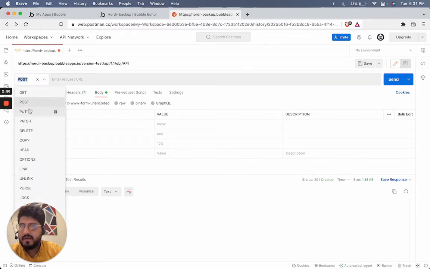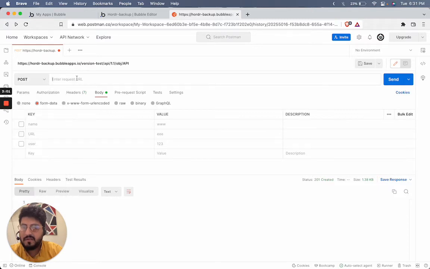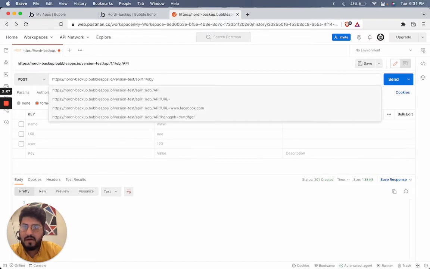I'll select post. Here we can also get data, delete data, copy data, and the list goes on. In our case we are posting data, so we'll post data to the object folder, and right here I'll write API because that's the table we are posting to.